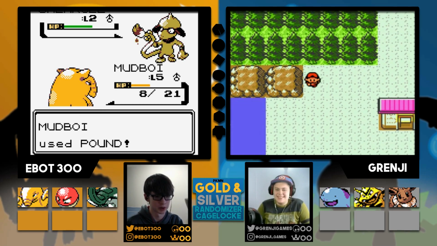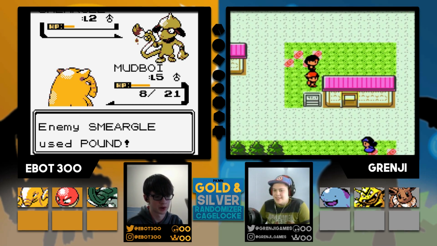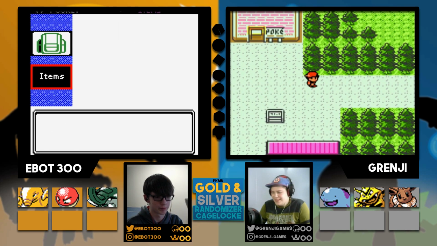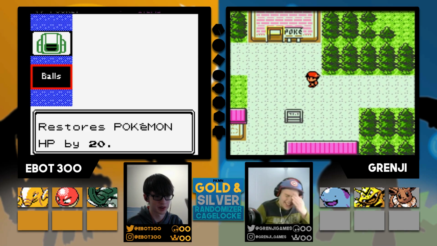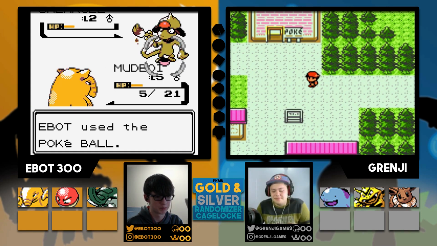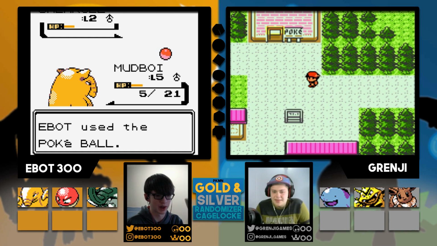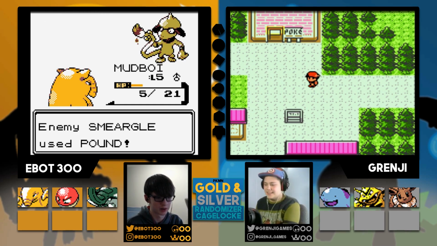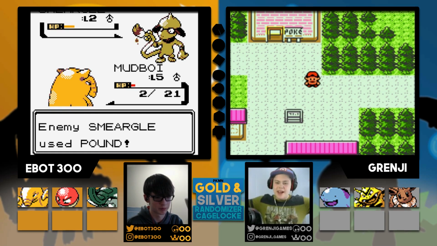I'm still gonna catch it, though. Wait, I just realized I only have one ball. If this doesn't catch, I'm not gonna necessarily be mad. I can't believe I actually used Pound on it. I'm so stupid, dude. Okay, it broke free. I'm just gonna kill it. I don't even care anymore. I'm stopping where I'm at.